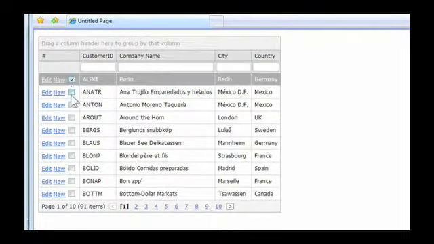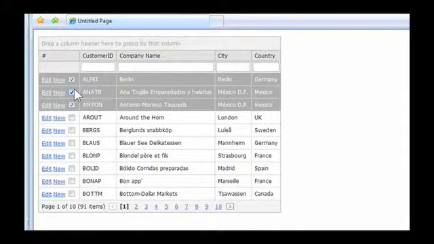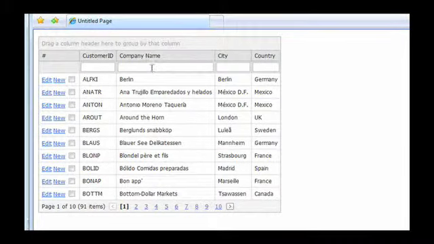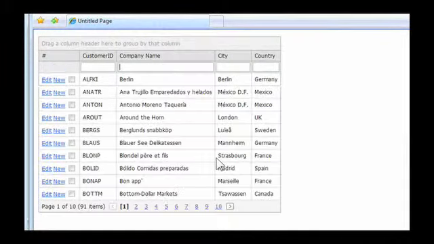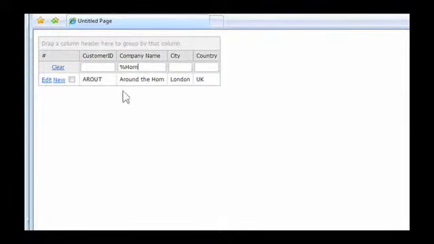Selection will give us checkboxes that allow us to highlight the rows. Now filtering can be done through one of two ways. We can just start typing things like Berlin. It'll filter by finding that row for us. Or we can use a wildcard. So let's say we want to find everything that ends with the word horn. We can use % as the wildcard and type in horn, and it will go find just that row.